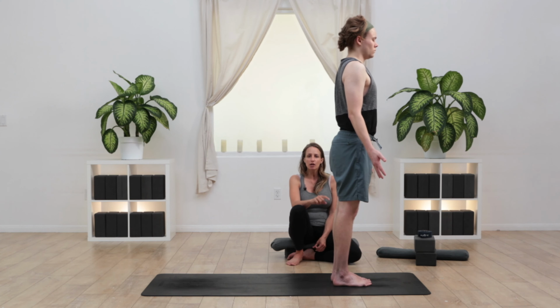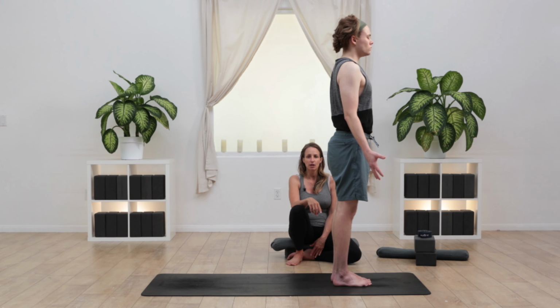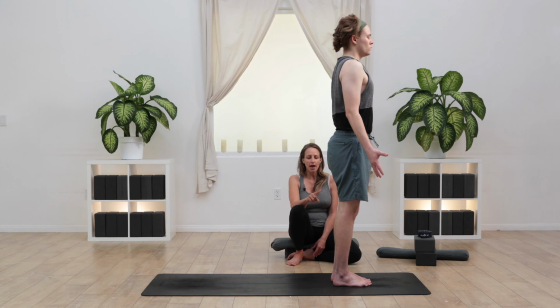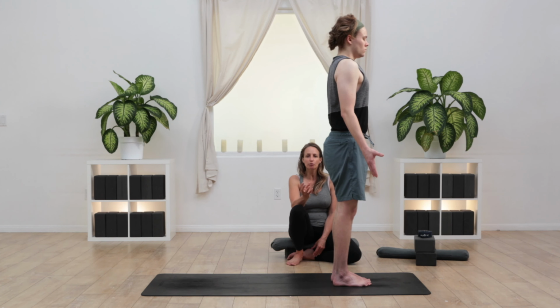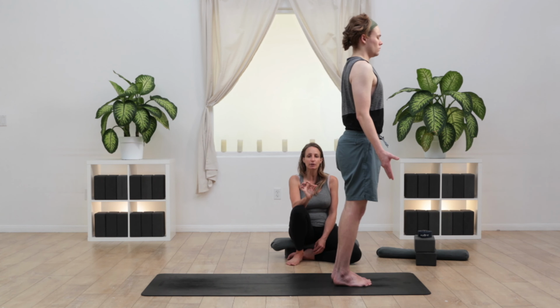Again, cross diagonal energy from the base of the big toe into your outer heel. From the base of the baby toe into your inner heel. Wherever the front of your heel is, you want to bring the center of your pelvis over that point. So that if I was to ask you to lift your heels, even if it was a half millimeter, you would be able to do that. You're in a position that feels like you're ready to go.